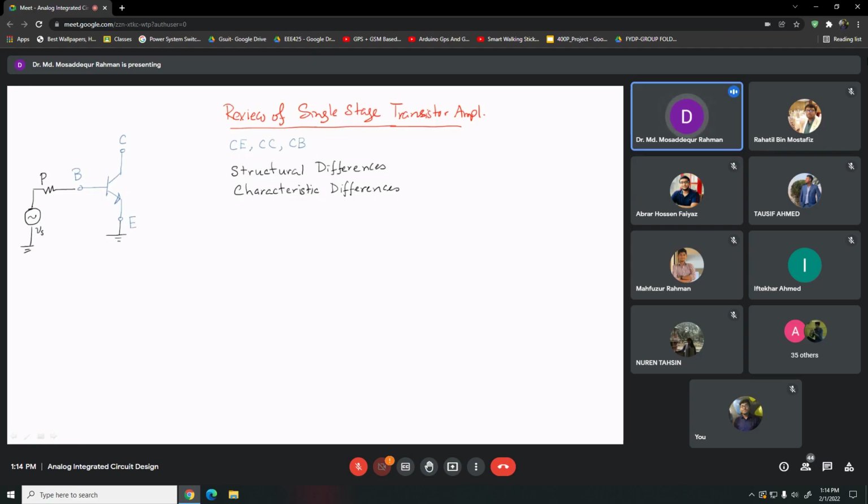There is our source resistance. And we take the output from the collector. So we connect our load, or load resistance, to the collector. It's our output, right? And this is what we call common emitter amplifier. So here emitter is common, see? Emitter is common to both the input and output. Input we apply between base and emitter, output we take from collector and emitter. So that's why the name common emitter.